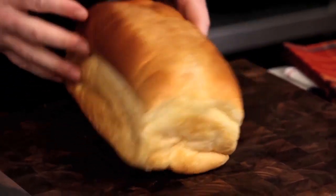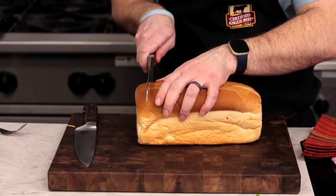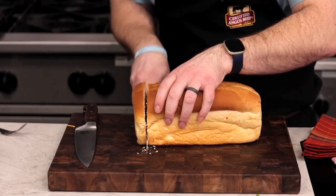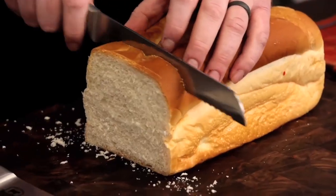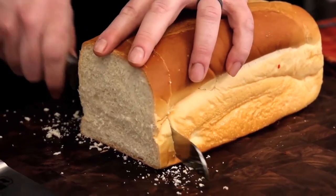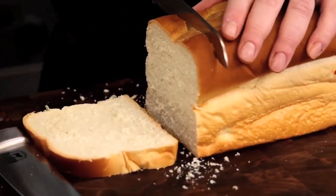This sandwich is simple, but all of the elements are important — even the bread you decide to use. You want something fluffy and just the right thickness. I decided to buy an unsliced white sandwich loaf so I can control the thickness of the slices. You want slices about one inch thick, which will be thick enough to stand up to the patty and the spread.